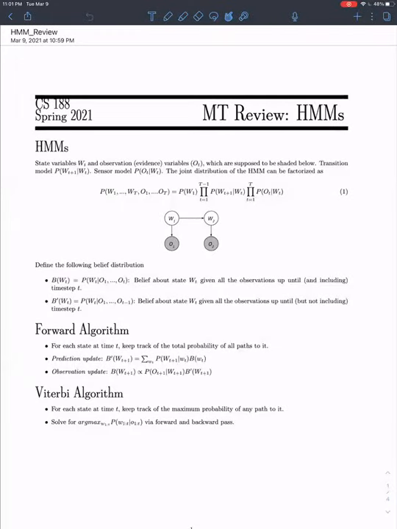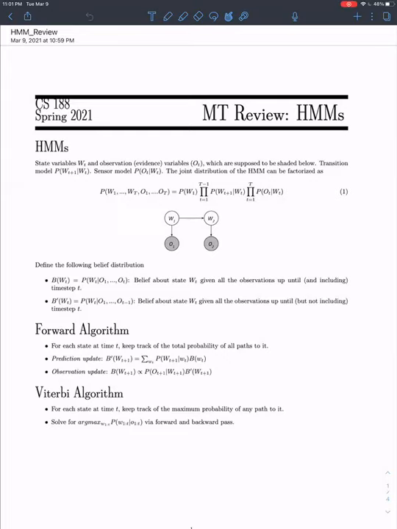Hello, everyone. So today, your midterms are coming right up. And so I'm recording basically me solving one of the review worksheets. I'll be doing the HMMs worksheet because that's the content that you've had the least experience with. As you see, this first page is kind of just a summary of what's up with HMMs.